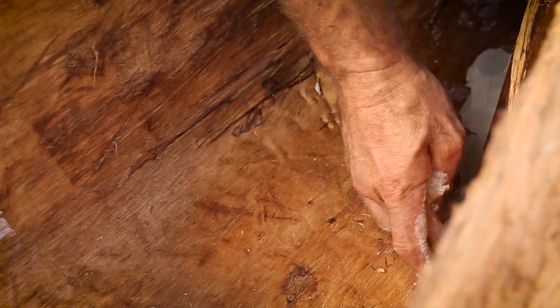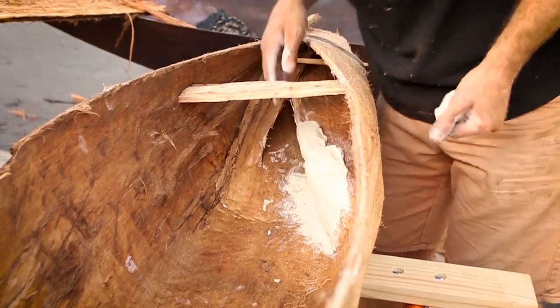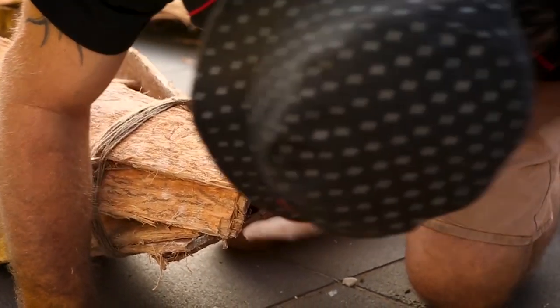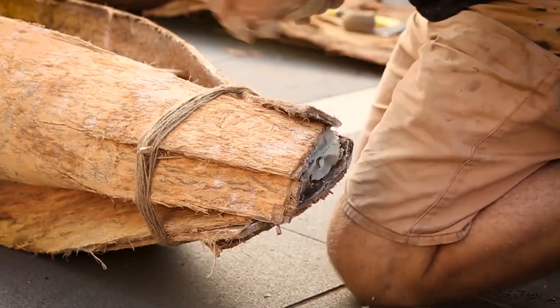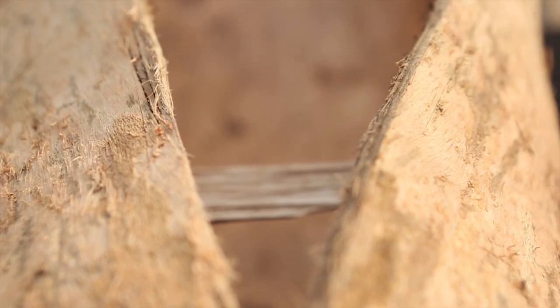We've treated the bark itself but then we still have gaps in the ends. So what we do is use our natural clay — pipe clay — and we use that to bog up the ends to make it watertight. Your average one from historical accounts was a two-person canoe, usually a husband and wife, with the women fishing with hand line and hook and the men with a spear. When you think back to pre-settlement and the size and thickness of the trees and bark we're dealing with, in all possibility you could have made larger canoes to carry more people. What comes out as a simple construction is actually a really complex process and a complex product.